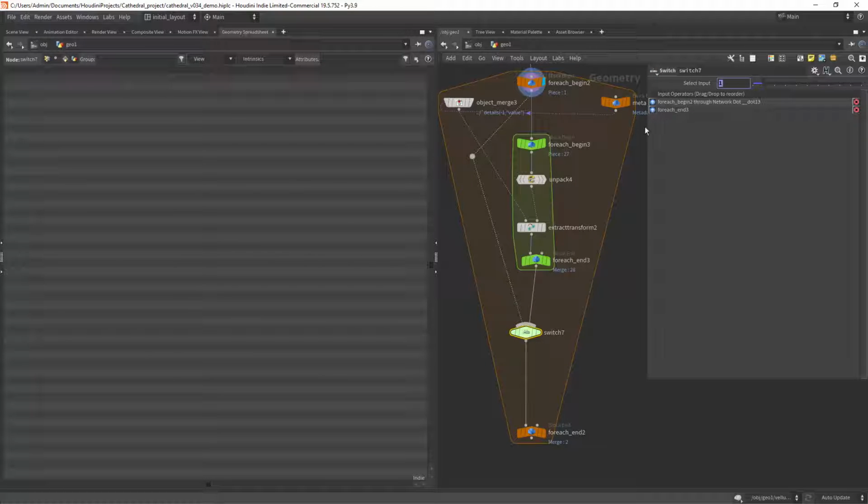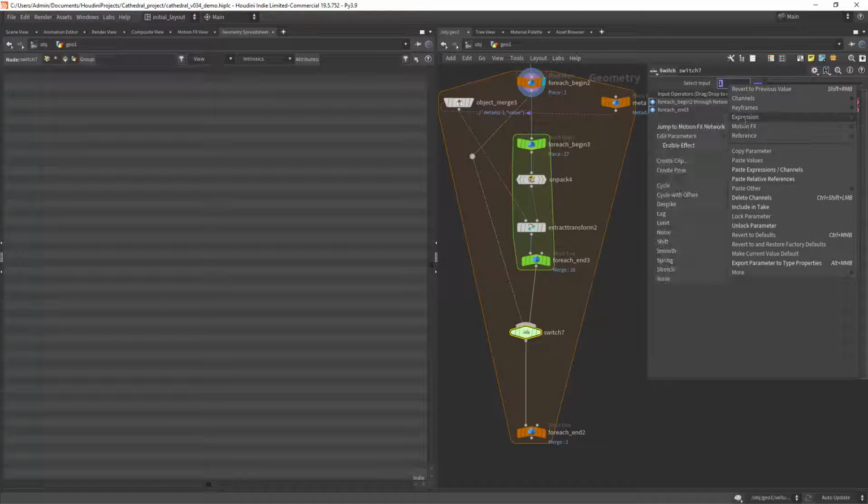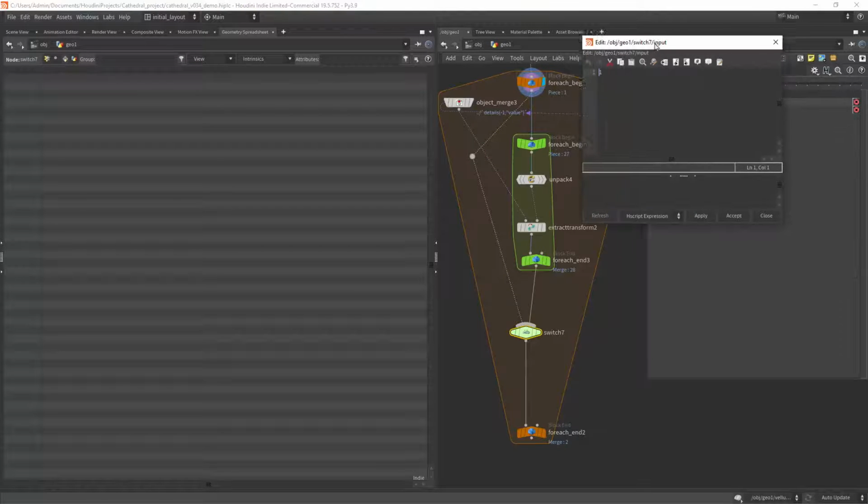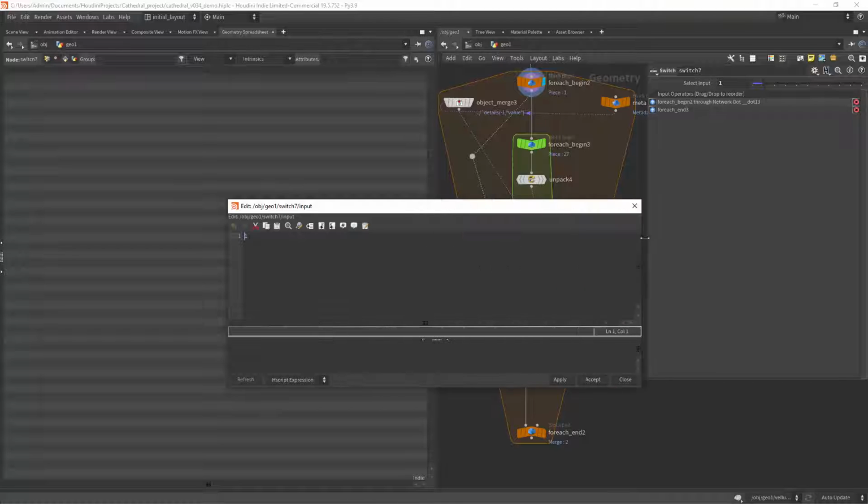So we can use an expression. Let's open it, and let's use string match, and we want to find packed primitives.